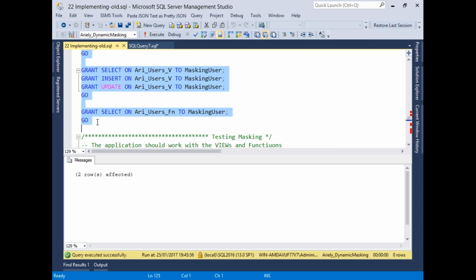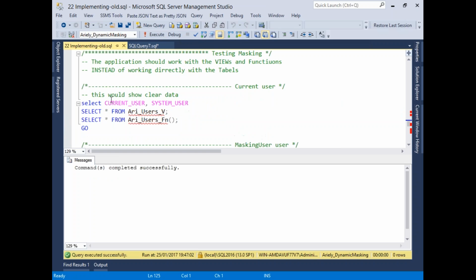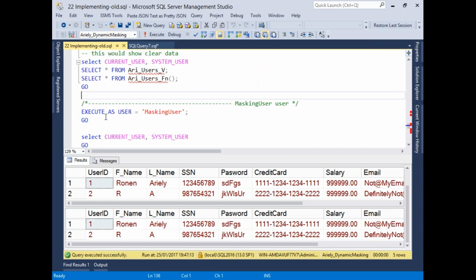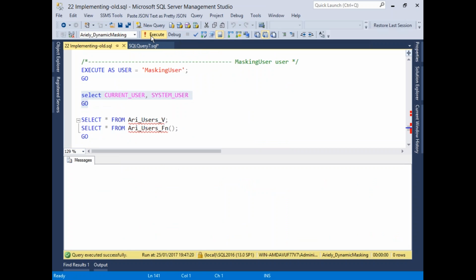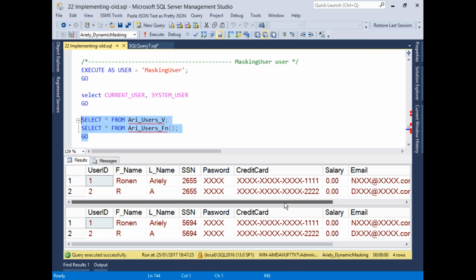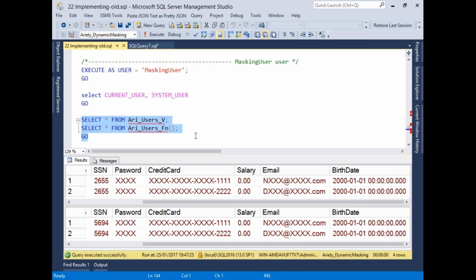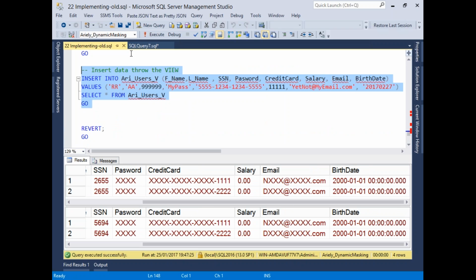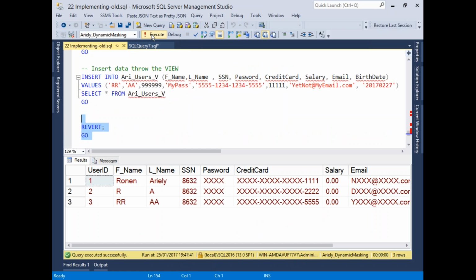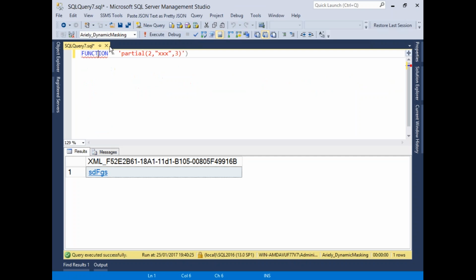Okay, and grant permission. I grant permission to work with the view, not with the table, and with the function. Execute. Now we can examine the way that we work in older versions, and if you want, in this version. As a sysadmin, of course, I get all the data exposed. But if I try to use impersonate, let's confirm, okay, I will get the data masked. I can even insert data, delete, do everything behind the scenes. This will be using the trigger that I have just created, and go back to being sysadmin. Okay, let's go back to our PowerPoint presentation for a short discussion and closure.